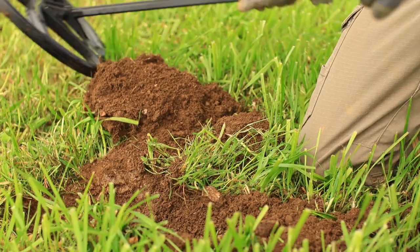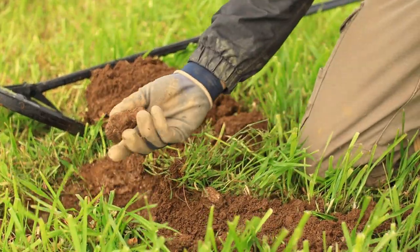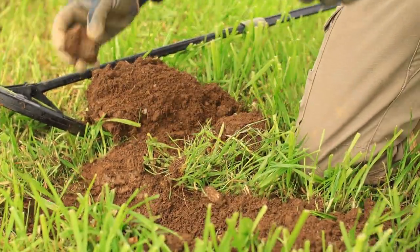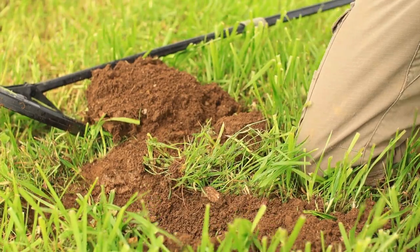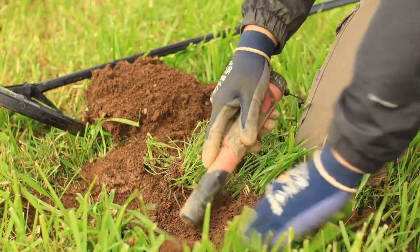Okay, so whatever it is, it has come out of the ground, but quite worryingly, there is a ginormous piece of coke here, but luckily that wasn't it. However, it was in the same hole as whatever we've got, so let's just see if we can find what we've got.